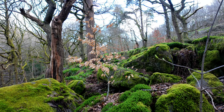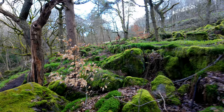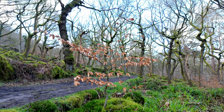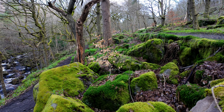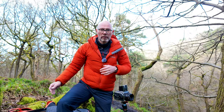I'm just at the side of the path here. There are a couple of really interesting little birch saplings springing out of the tops of the rocks. They look fantastic. I think with shallow depth of field there's potential here. There's another one behind me just here. These fantastic little trees — they look very difficult to isolate from the background, but I'm going to give it a go. Quite a simple composition: I've put the little sapling off to one side and balanced the image with this tree trunk on the other side.